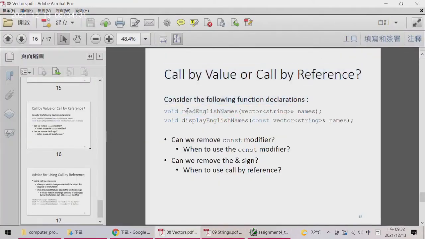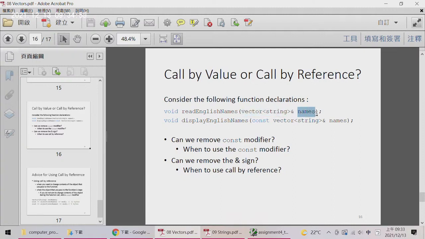And the purpose of this function is to let users input student names and save the names in this vector. And this variable is a vector of strings.